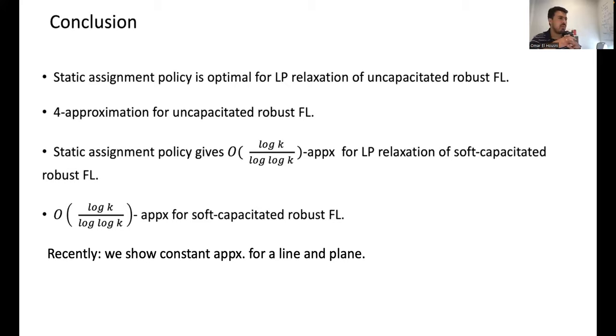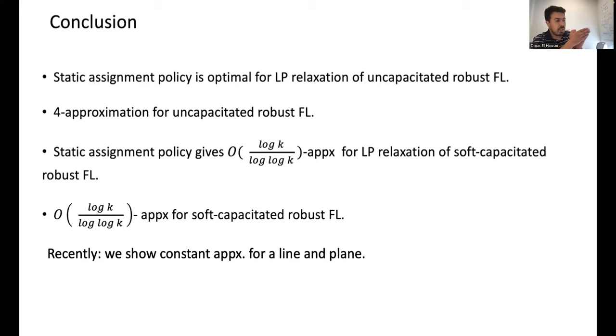The way I actually got into that problem initially, I was solving some two-stage robust facility location problem, and trying to find a bad instance for this policy. And I was not able to find a very bad instance. Initially, I thought that the gap could be as large as square root K or K, and then we had to show that theoretically, and we were able to come up with this logarithmic bound.